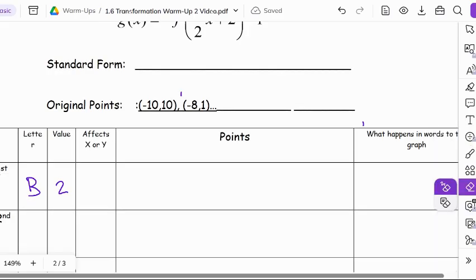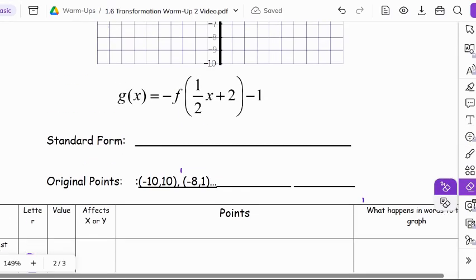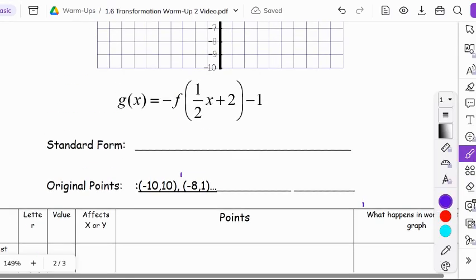And by that I mean that I'm going to take the B, which is 1/2, and the B is going to multiply all the X values by 1/2. If that happens, then all the X values will become smaller. So in essence, it's supposed to shrink, compress. But because it's in the opposite, we can't have it do that. It always is going to do the opposite. So therefore, it has to stretch. And so it's going to be a horizontal stretch, but the 1/2 is only making them smaller.